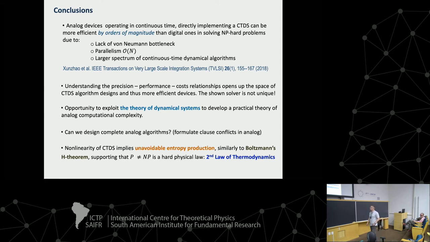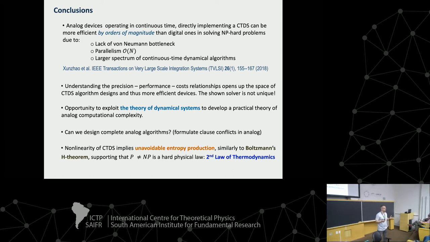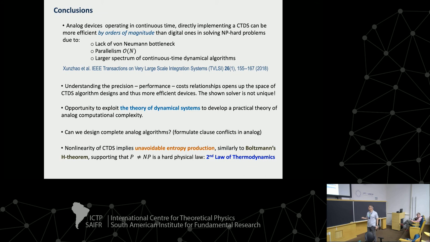And my last comment is that when you have an NP-complete or NP-hard problem and you try to solve it, you at least have to have a nonlinear system. If the problem can be solved by a linear system, the problem has linear structure. Those are not hard. We know how to deal with linear. If the problem is nonlinear, and nonlinearity has the nature that it generates entropy, that is because of the exponential separation of trajectories. It has entropy production, much like Boltzmann's H theorem, which supports the observation that once you have a solver designed to solve hard problems, it will have to be nonlinear. Nonlinearity: the trajectory, any algorithm is a trajectory during the solution process, will generate entropy, and the trajectory can get lost in an exponentially large search space, thereby impeding you from solving the problem on a polynomial timescale.